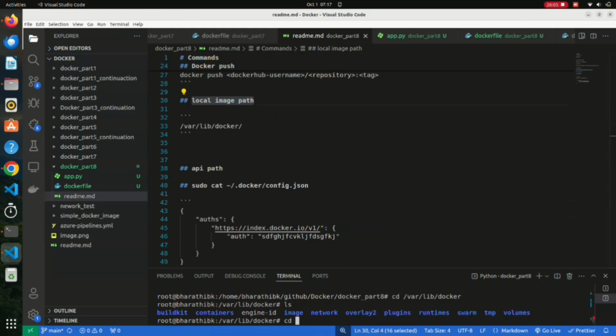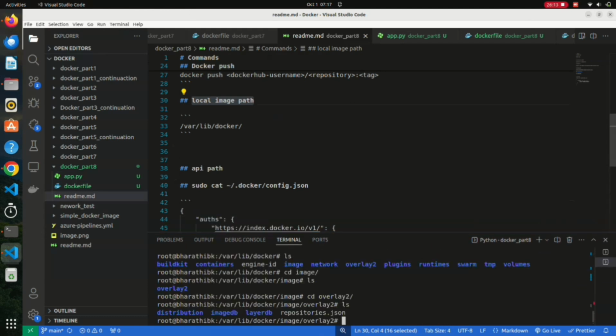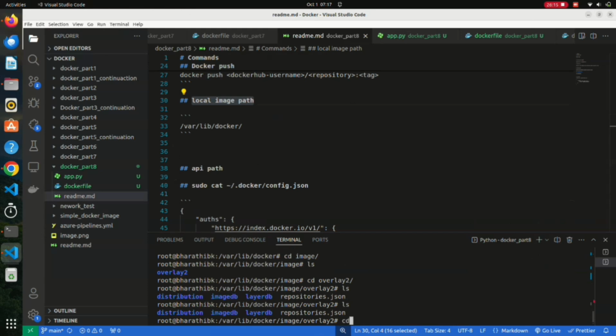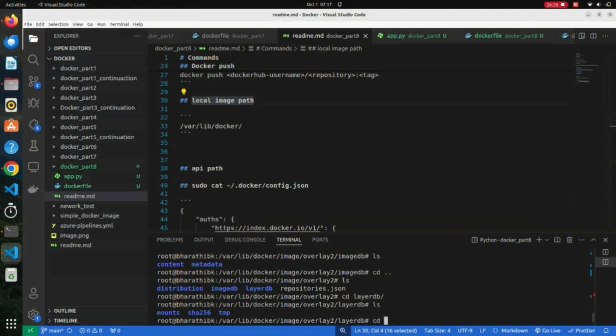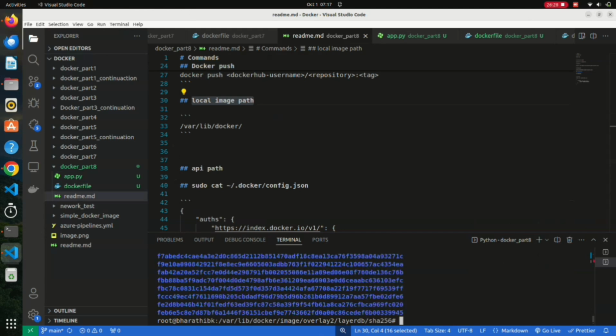If you want to open the images, there is an overlay. What is the overlay? It's a storage place for Docker. There you go. You see this? It's your local Docker images.